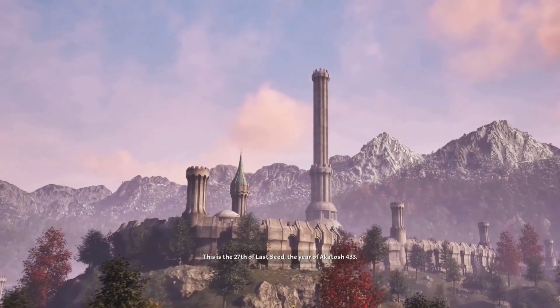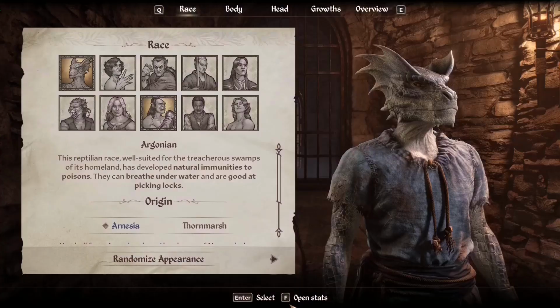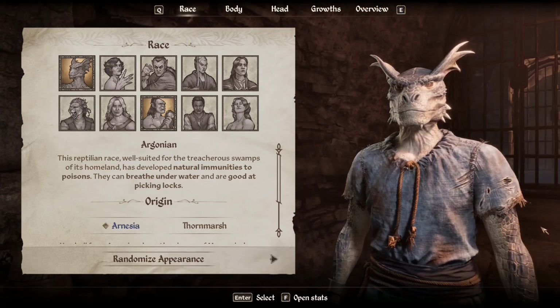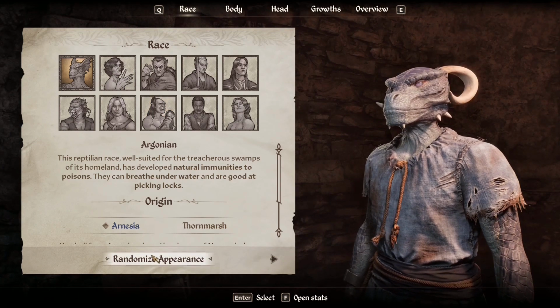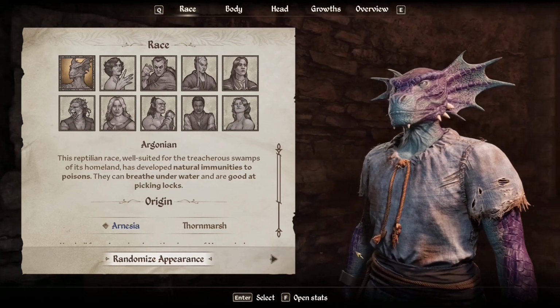Right now, let's decide which race will suit you best. There will be 10 races in total, and frankly speaking, there are no strict restrictions. You can be anyone. You can choose Nord and be a mage, or maybe a thief, mage and warrior at the same time. But still, some races will be better for certain builds, for certain roles you're gonna play.